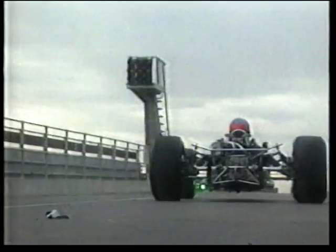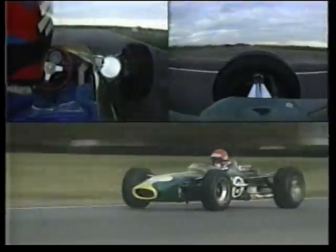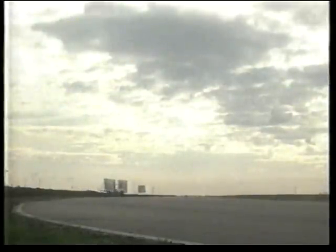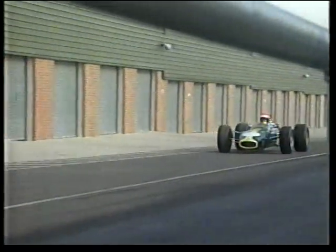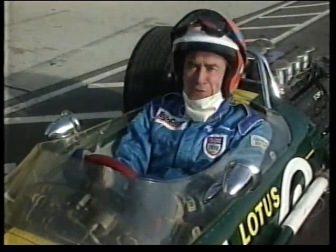Sympathy for the machinery was utmost in my mind every time I eased out onto the circuit. The National Motor Museum are proud of the fact that their exhibits still come alive, and I was soaking up every minute of the experience. When pushed nearer the limit, I could appreciate even more the artistry of the drivers of this era, who caressed the cars along a fine line without the aid of the massive grip created by modern aerodynamic downforce. But my first impression? Like the man said — it's got some poke.